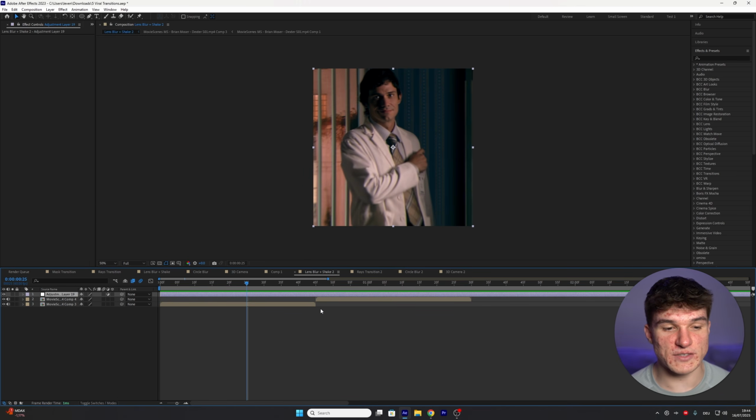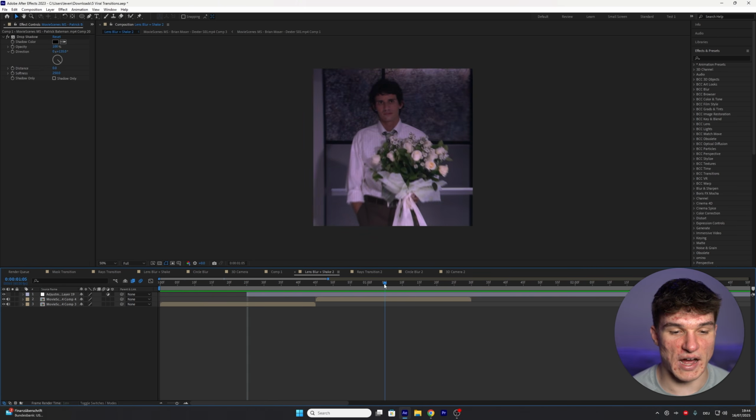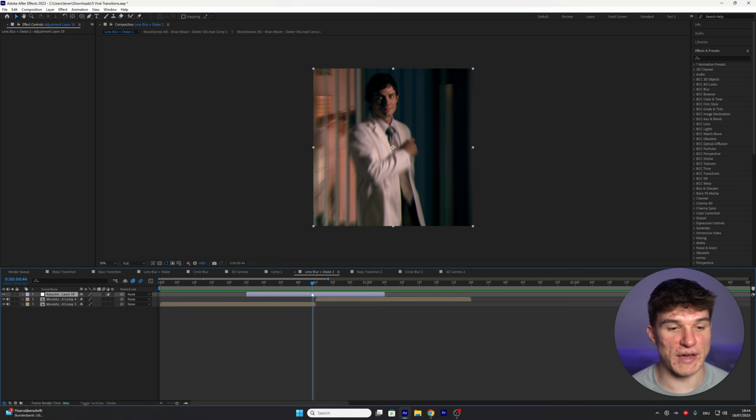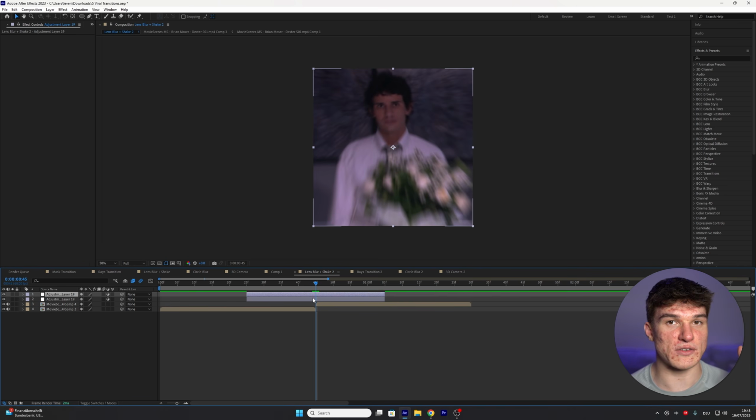Now we're gonna cut this adjustment layer 20 frames before our clip switch, so you can see the switch point is at 45 frames, so I'm gonna cut it at 25 frames. Press Ctrl Shift and D, and then delete everything that comes before here, and then also cut the layer 20 frames after our transition is happening right here. Now we should have this isolated adjustment layer, and we're gonna press Ctrl and D to duplicate it once, because we're gonna need 2 different effects.